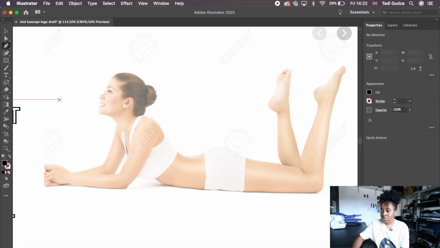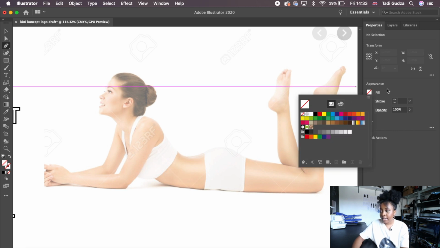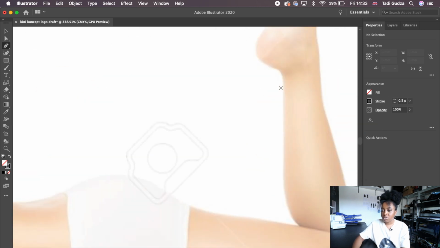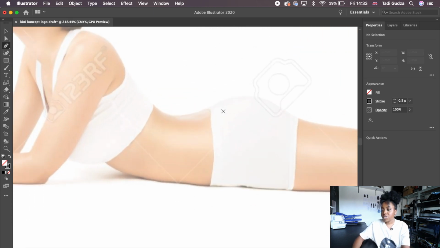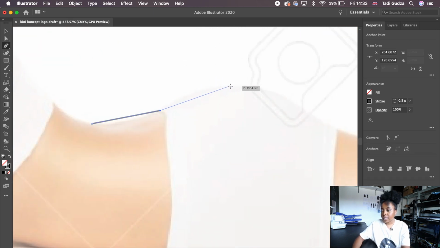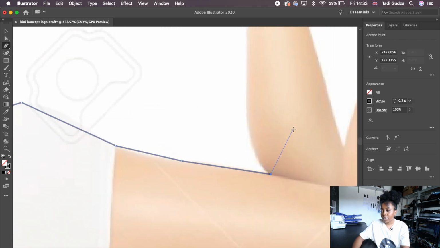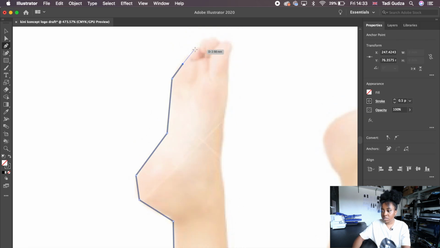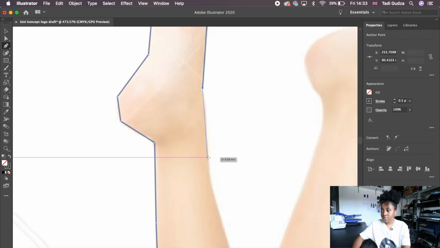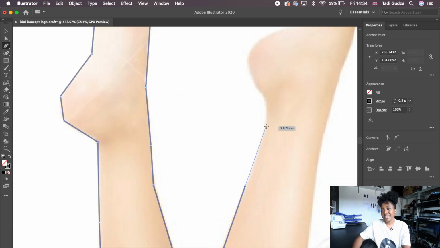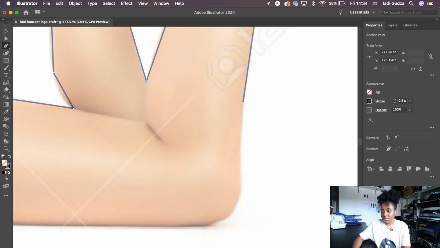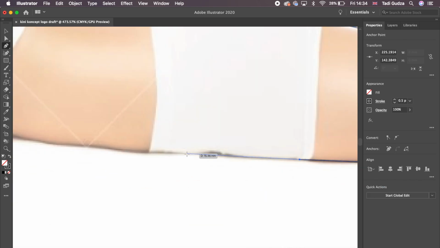So I've selected my pen tool. I should be able to draw now, but in here I'm just going to quickly click the non-fill, click black in here, and maybe reduce the stroke a little bit. And now I'm going to zoom in and start tracing her. I'm just literally following the lines of her body and clicking ahead. This is quite simple. I'm just on my pen tool, clicking away. I'm not going to do the details of the feet or the toes because I know exactly what I'm going to do with this afterwards. So I feel like the details of the toes are just going to be quite unnecessary.